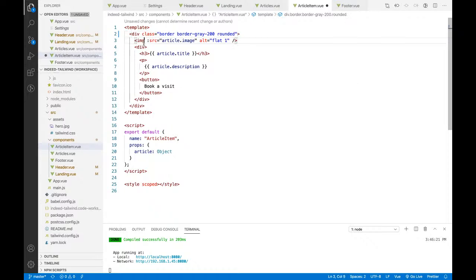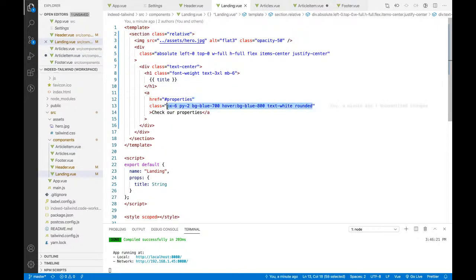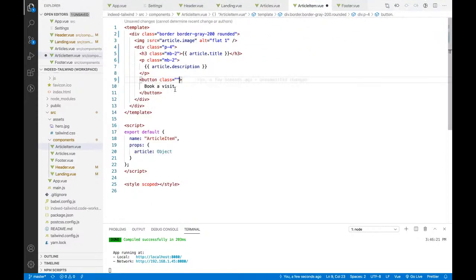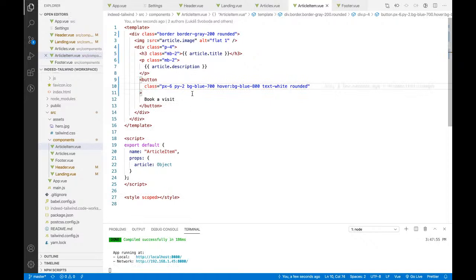Spacing we should add to the content. It will look better, and we can add there some bottom spacing, bottom margin to components. And here we have a similar component button. We can reuse the code which we already have there, but we will shortly go back to see if we can do it in some better way, this button component. And some bottom spacing for this article item.